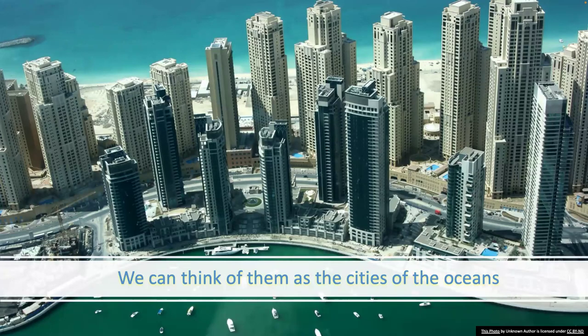We can think of the coral reefs as the cities of the oceans. If we take the topography of our coastal areas here, and I'm specifically talking about the east coast of the UAE, so it's the Indian Ocean coast, rather than the Arabian Sea, it's characterized by small areas of lots of life, so rocky pinnacles with reefs around them, interspersed with long tracts of pretty much barren sand. What we'll find in the sand is quite a lot of benthic life, worms and stuff like that, but it's pretty rare that we see species other than those, crustaceans, worms, etc. The fish that you'll see in those areas will be transitory, going from one place to another, or they'll be out there generally hunting, more oceanic type species.